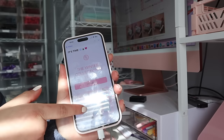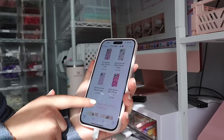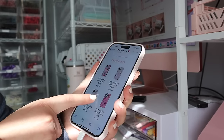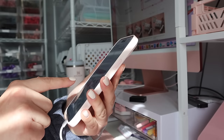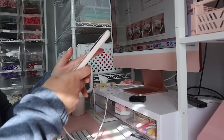I scheduled an email to show the new products and everything in the winter collection, and it's all here. I also made sure to include the new phone cases and the Stanley Tumbler. Okay, second order. Oh my god, that's crazy.